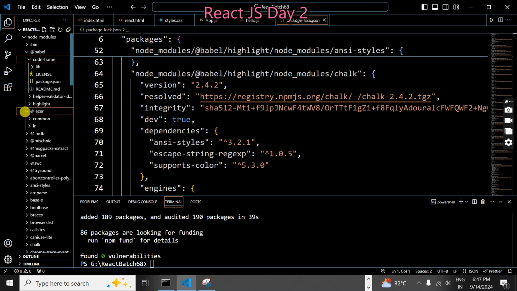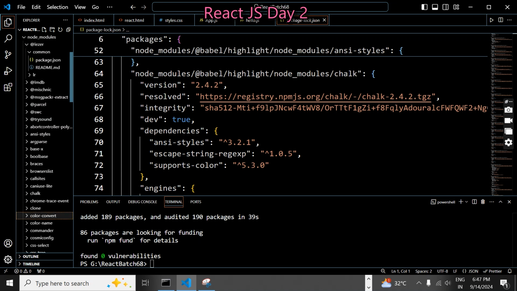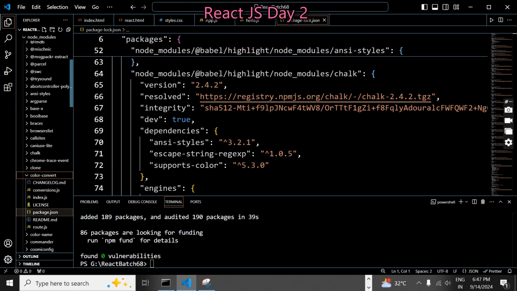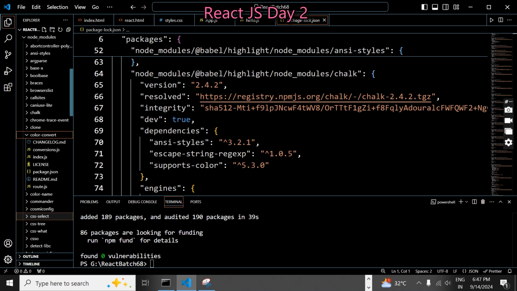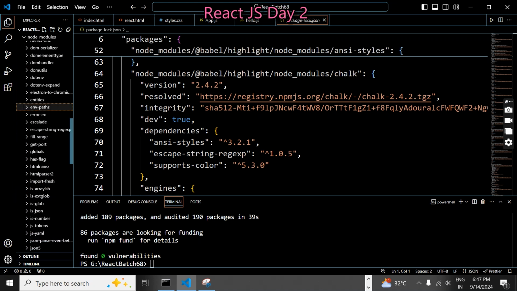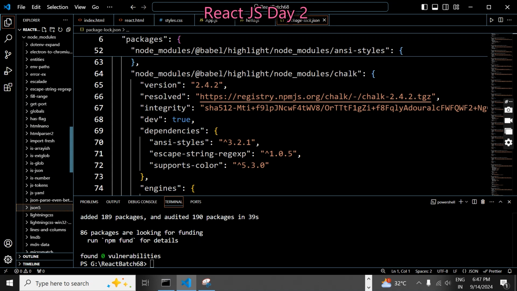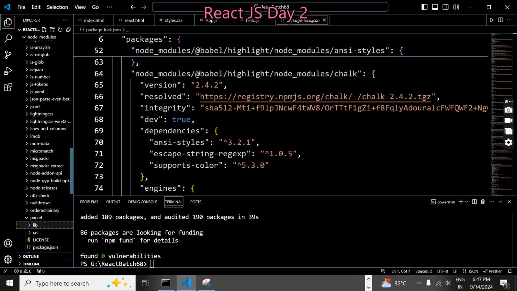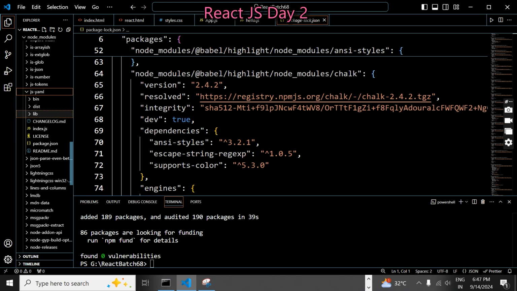Again, if I explore this one also, you see package.json. Everywhere it will have package.json.